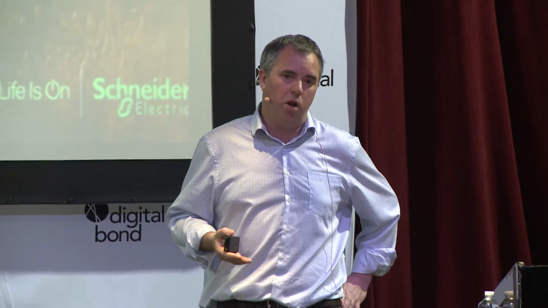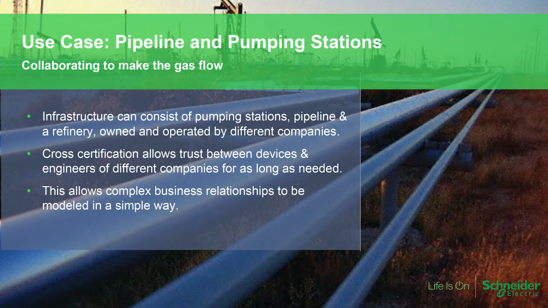We also get interesting possibilities when we start to have PKI-based solutions. So we're in a world where companies collaborate together, and each company will want to manage their own trust, because that's a core part of their business. So if we imagine a pipeline scenario, where we have some major infrastructure, one company could own the pumps, another company could own the actual pipes, a further company a refinery, but all of their assets have to be able to interoperate in order to make the gas flow. So how can one of their assets trust an asset from a different company?